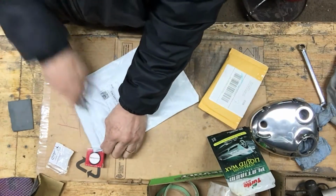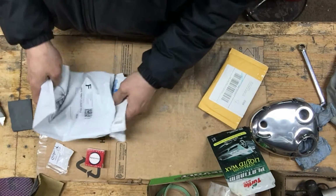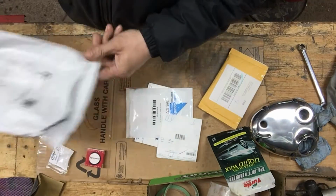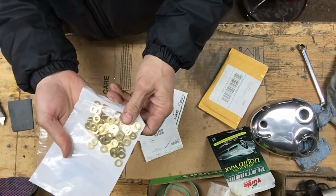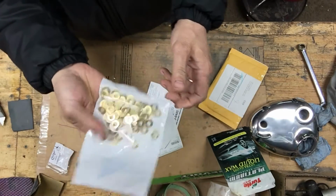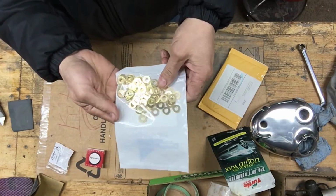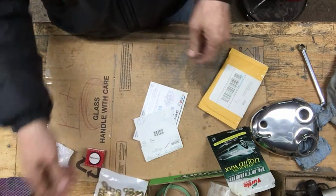Get in here. There's all those brass washers I'm going to use. These are, I think, $6.95 for 100. So I'm going to use those.